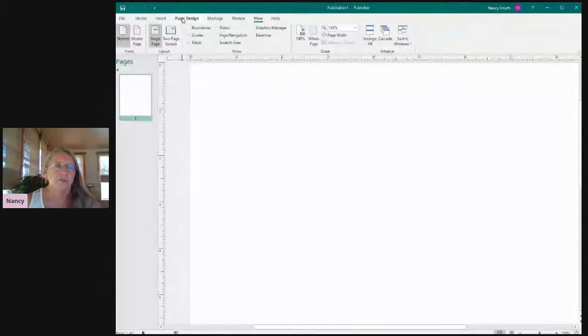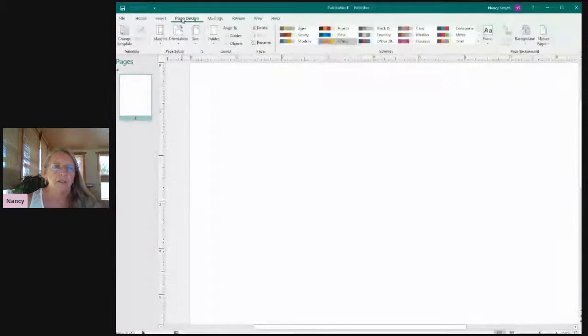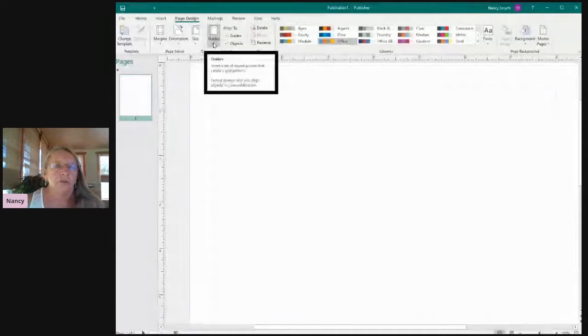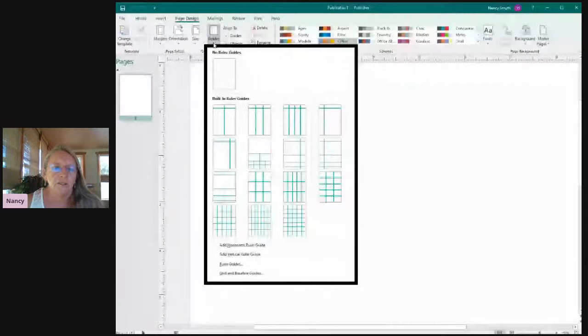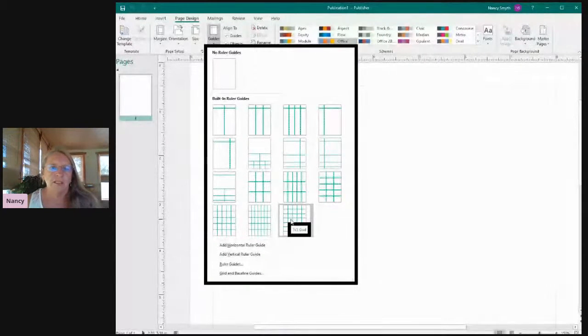The next thing you want to do is come to your page design, and you want to put in guides, because everything in Publisher is pretty much within text boxes and stuff that you create, and guides are really going to help you out.